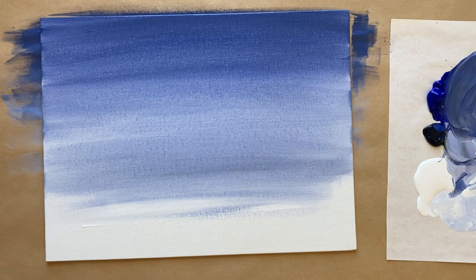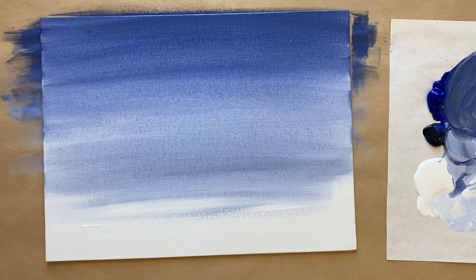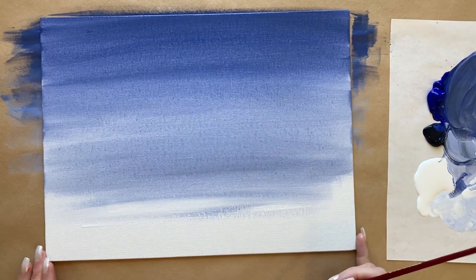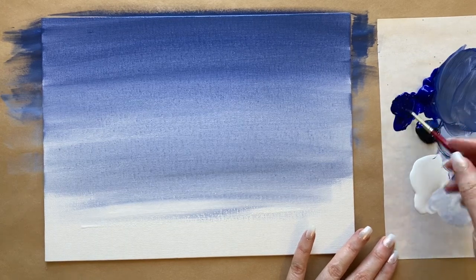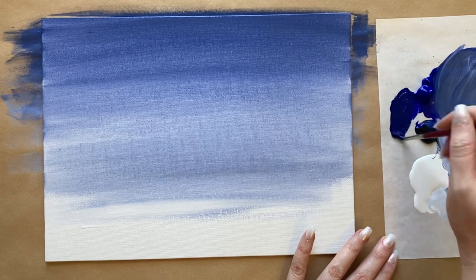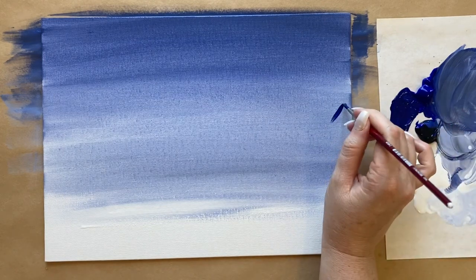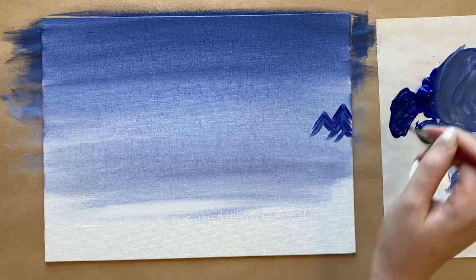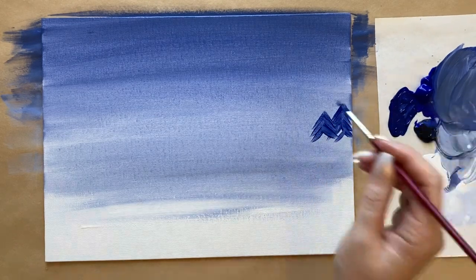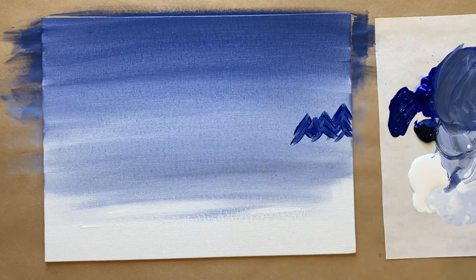Let's move right along. We're going to work on the next layer, which is going to be a mid layer of trees. I'm going to grab my second to smallest detail brush for that and mix up a darker blue with some black and maybe a tiny pinch of white. With this color, we're going to go about halfway up and start doing some trees. These trees are going to come up into the light blue and you want to use a lot of paint so you can get a nice dark blue color for that tree line.